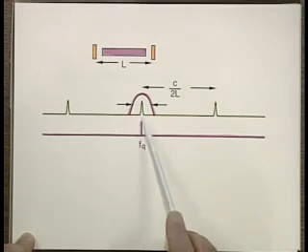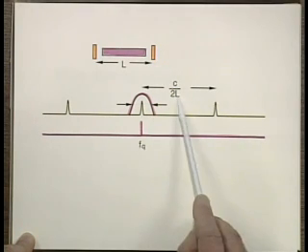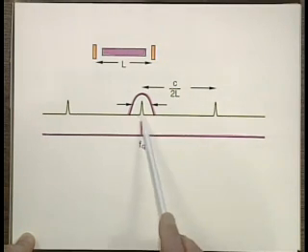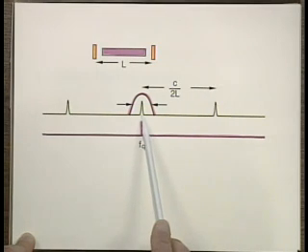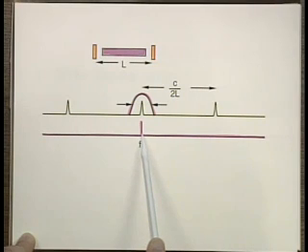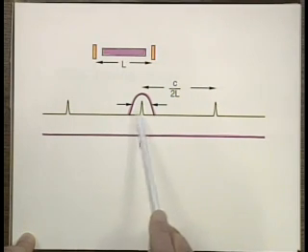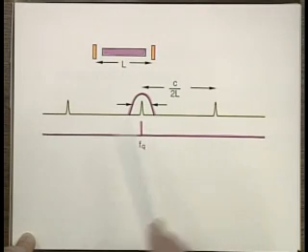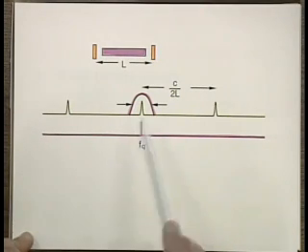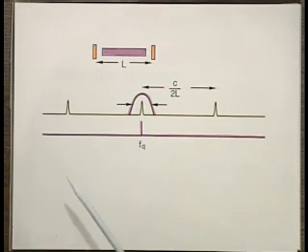Now, these modes here are not fixed because they depend on L. So if I change L, the length of the cavity, I can move these modes around. If I move this cavity mode just a little bit here, then this frequency here will be dragged. The laser frequency will be dragged with it. And the tuning range is really the width of the bandwidth of the amplifier, because if I tune the cavity outside that, I get no output at all.